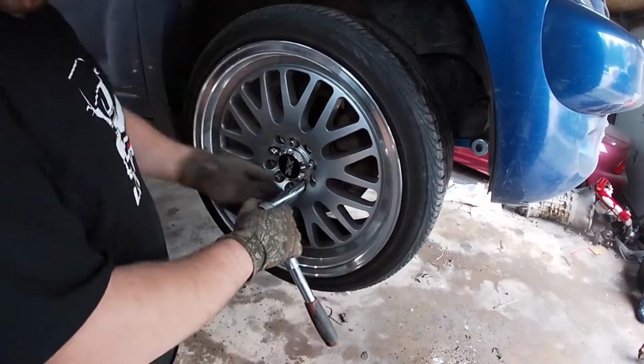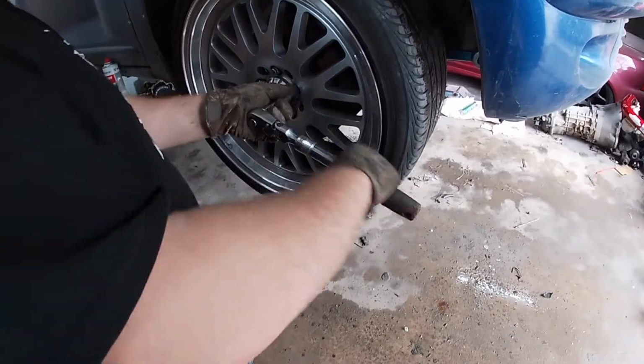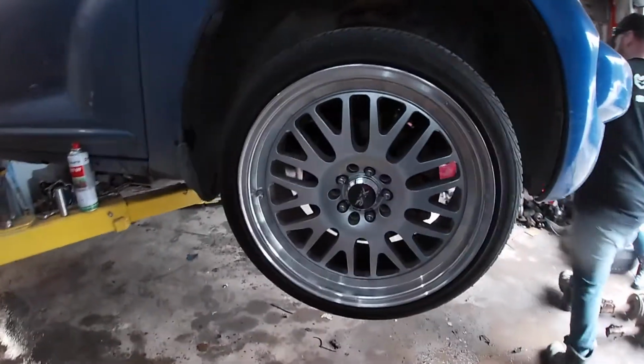So these were only $200, and we've owned them for a while. So here we go, 18-inch XXRs. I think that's how we fit into the SRT pages, XXRs. But they have good tires on them, and they were $200. So, we're going to put this one on and then tighten the other side, because I didn't tighten that one yet, and then it should make a big difference.